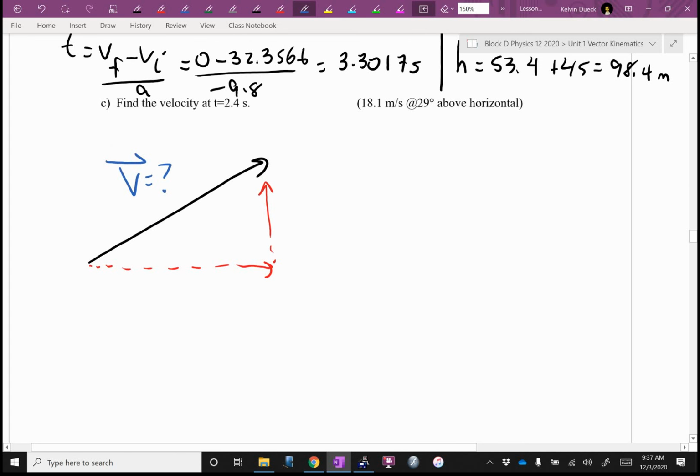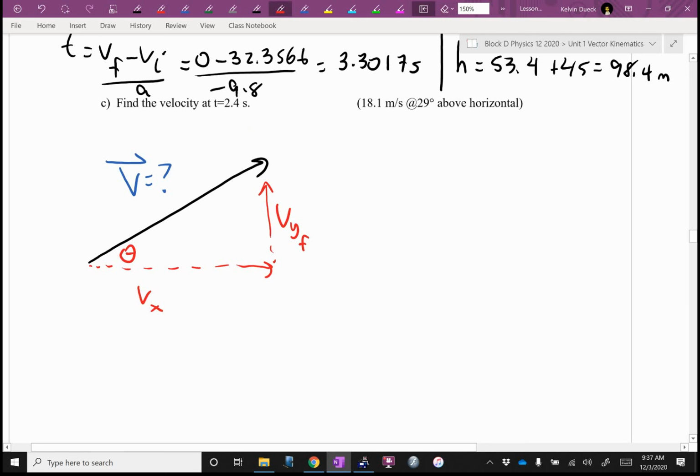By the way, I yelled at you a little bit last day: put arrows on your vectors. It really helps you see how the diagrams fit together. I'm going to the right and I'm going up, that's the same as slanty up and right. Without the arrows, it's way harder to figure out where the vector is coming from. Where am I going to put the theta, bottom left or top right? Bottom left, because that's where the vector is coming from. And this is Vx, and this is Vy, not initial, final. By final, I mean at 2.4 seconds.